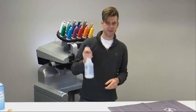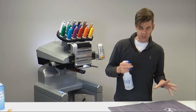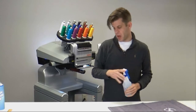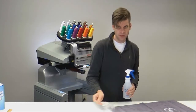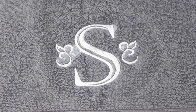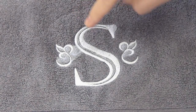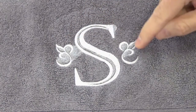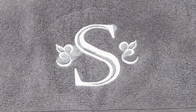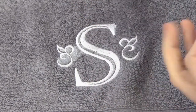For the little bitty bits, I'm going to just spray this with water, and I'm going to let it kind of crinkle up. You'll watch it. It'll crinkle just a little bit, and then I'll take the larger pieces and just stick to it, and then I can peel them back up. So I'm going to spray this with water. Now, I don't want to completely soak it, but now watch. And as that water starts to affect this water-soluble topping, you can see it start to crinkle up. You can see how the light's playing on it differently. And I'll take those larger pieces, stick it to it, and then it peels right up.